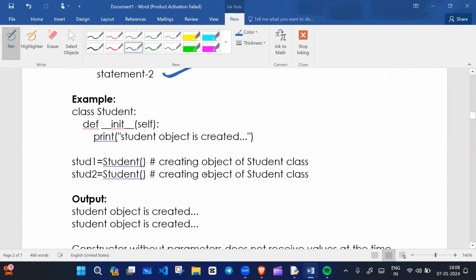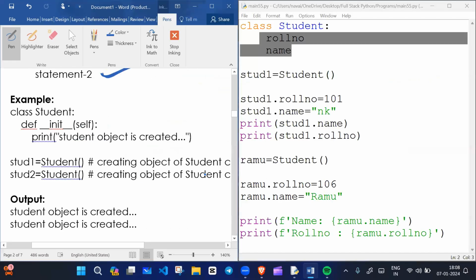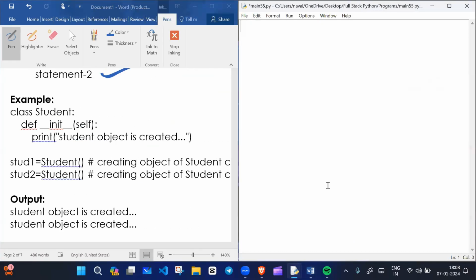For example, let's say we create a class, and the class name is Student. Then we write a constructor with the def keyword. If it starts with underscore underscore, it is a magic method, and all magic methods execute automatically.